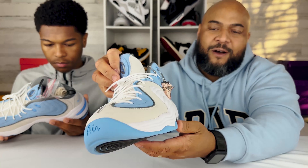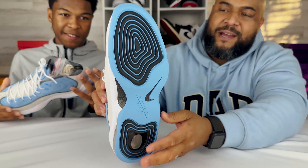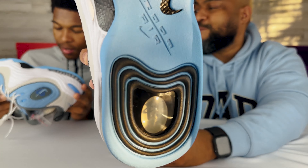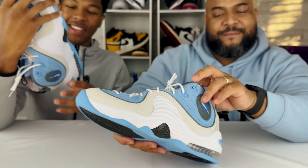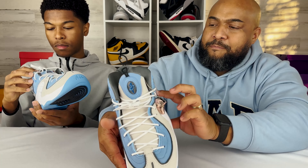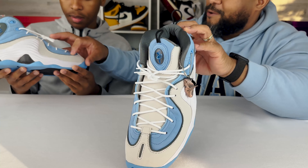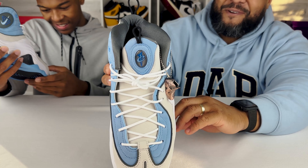All throughout the shoe you've got some graphite underneath to keep it from flexing and give you stability. On the bottom you've got really good traction, zoom air in the forefoot, the exposed air unit in the rear, and the Social Status logo inside the air unit — one pair has the one cent logo and the other has the Social Status logo. They pay attention to the details. The shoe also comes with 3M reflective piping around the outside — you can't see it now because the lights are warm, but that gray piping is reflective.